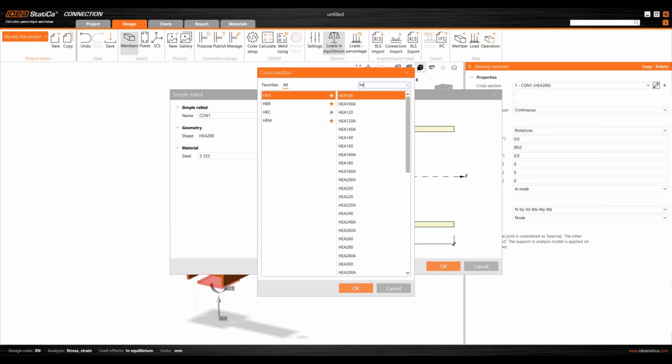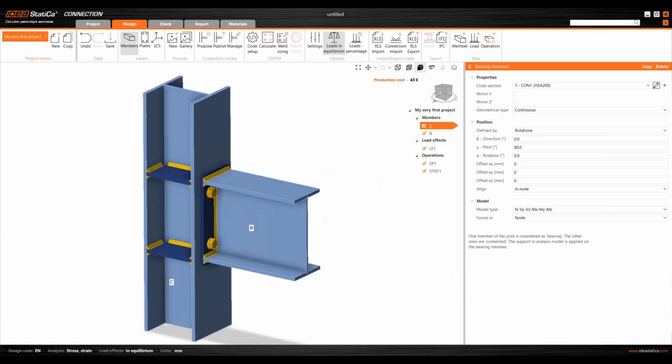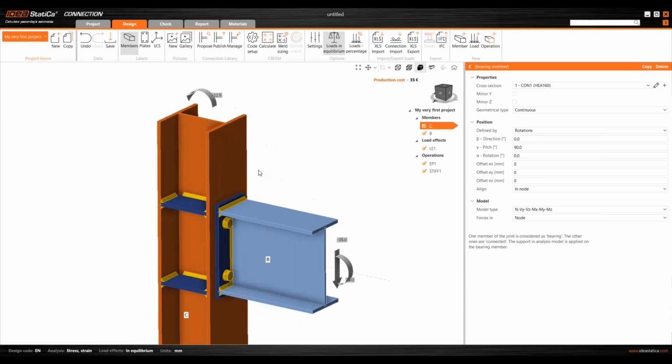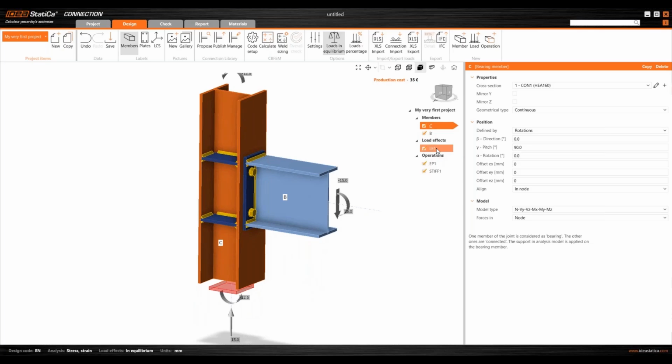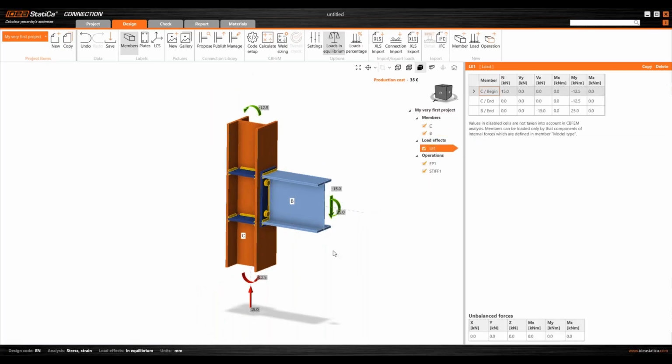So I want to look for HEA 160. And again, very quickly, I can change the cross section of the column, and the change is automatically shown in the graphic scene.